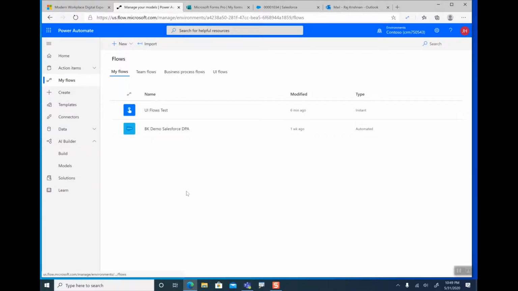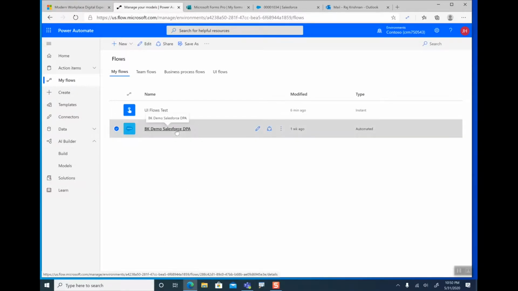The next demo is a combination of a few things. That is artificial intelligence. We are going to use a forms builder to recognize the forms. Then we get a form invoice, recognize it using a pre-built model, and extract all the values. Once we extract the values, we leverage Teams for an approval. Once it's approved, we take the values from the invoice and simulate a legacy system. In this particular case, it's a Windows application, but it could be anything that we can log into on a machine, start, and then fill those values in. So it will cover an end-to-end spectrum. Let's get started. We're going to start with the Salesforce demo.